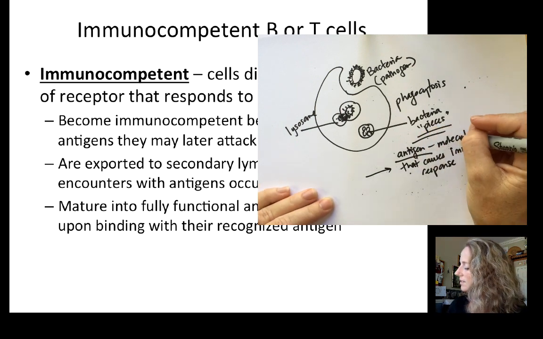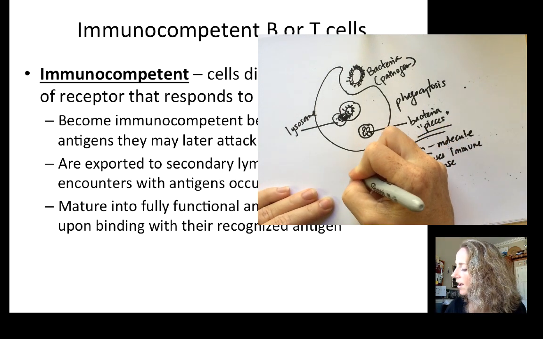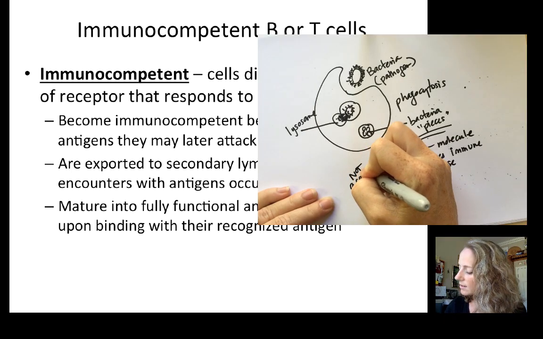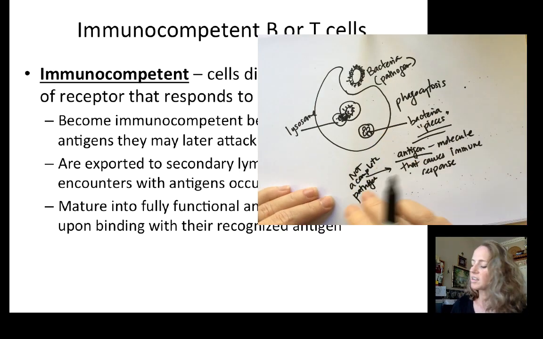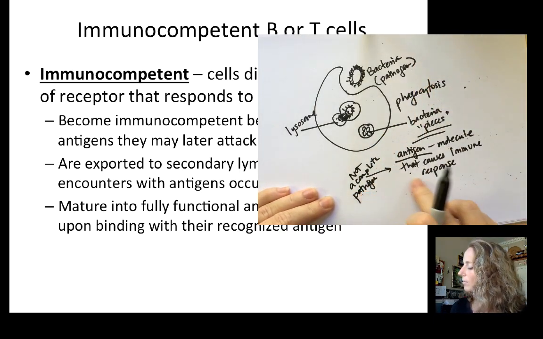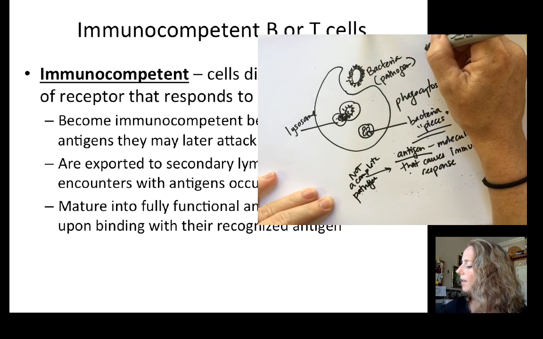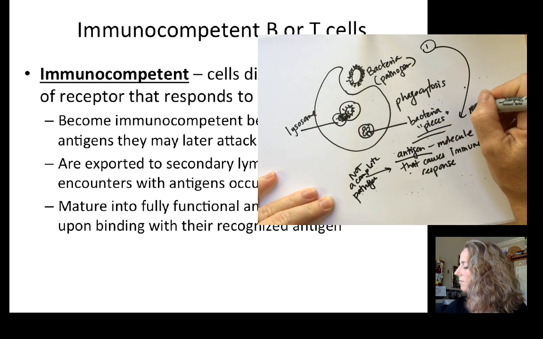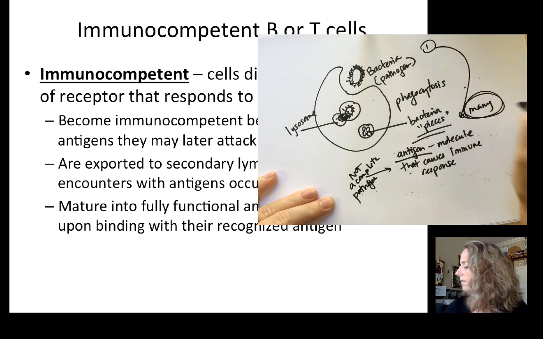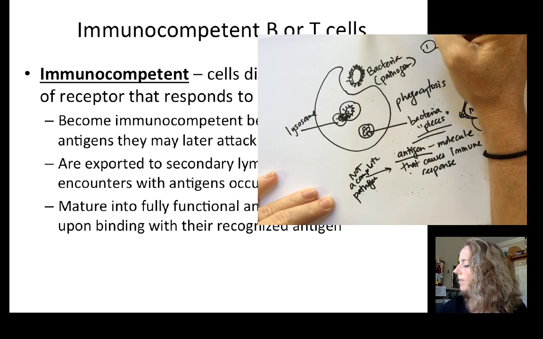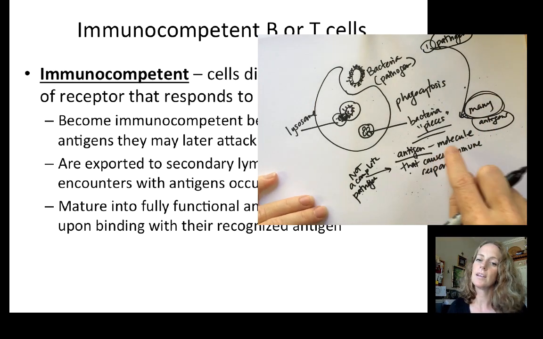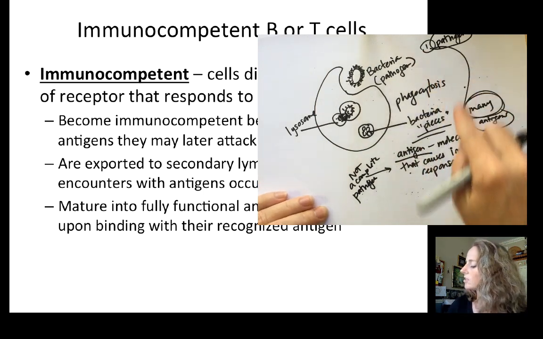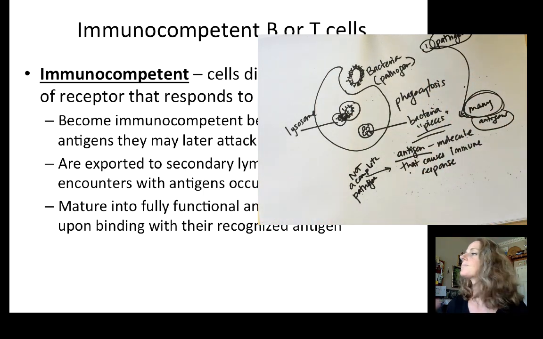But an antigen is basically a molecule. It's not a complete pathogen. It's just a portion of a pathogen. And the important piece here is that one pathogen can have many antigens. One pathogen broken down into many molecules, those molecules specific to the pathogen will be the antigen.